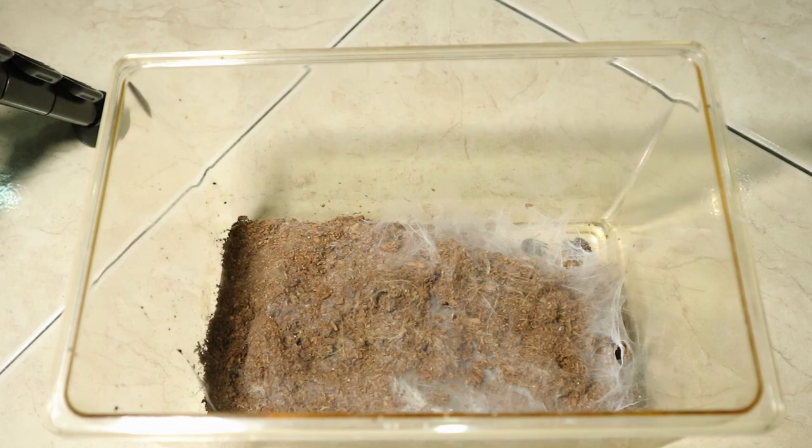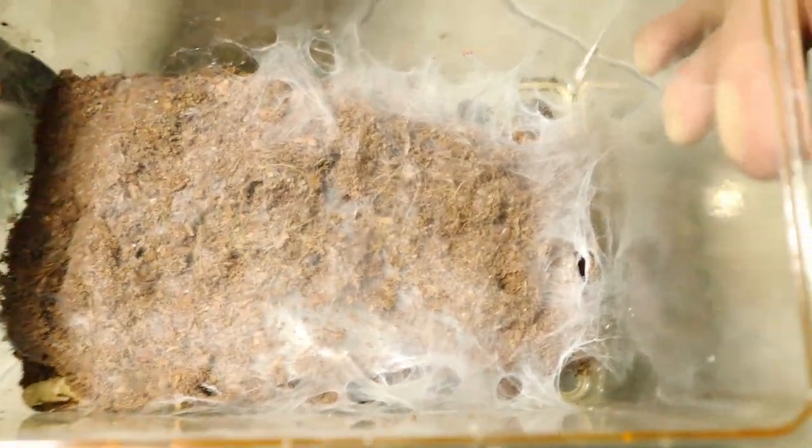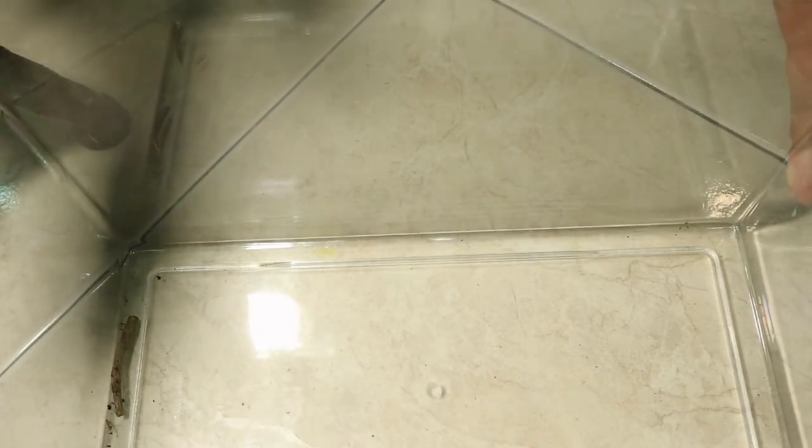It's just a basic temporary setup where my friend brought it in to me as a delivery, as he came over to my place to personally see it through by passing it to me directly. So with that, ladies and gentlemen, let's take a look at how big the new enclosure is gonna be and how we're gonna prepare it for this communal, and we shall see how long it takes them to reach adult size. This is the new enclosure that we're gonna put them in, and it's gonna be a big one. Let's go!